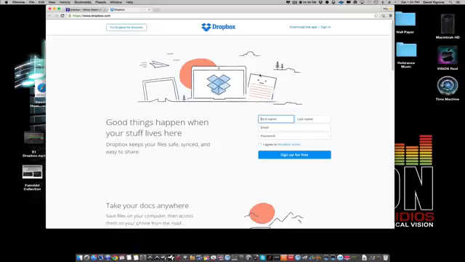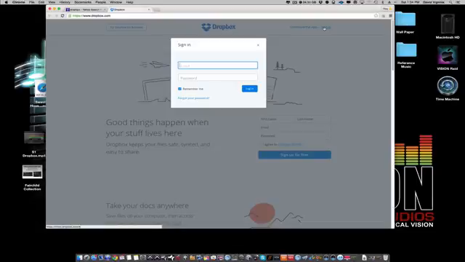If you don't have an account, you can create a free one. They give you, I think, 5 gigabytes of space, which is more than enough to send me a recording session along with all its files. However, if you do lots of file sharing, you can get a yearly membership that'll give you up to, I think, 1 terabyte of space for $99 a year as of the recording of this video. I already have an account, obviously, so I'm just going to sign in here.